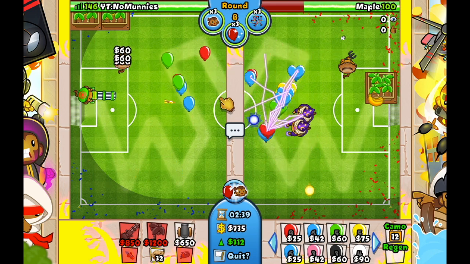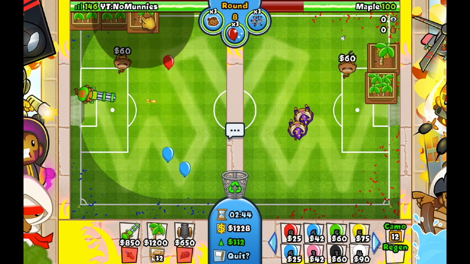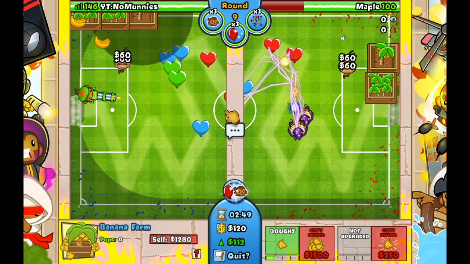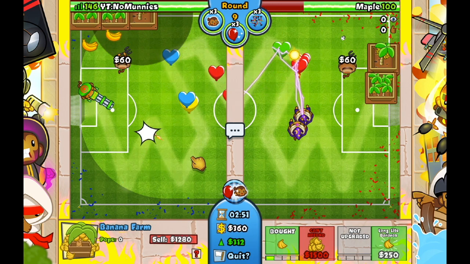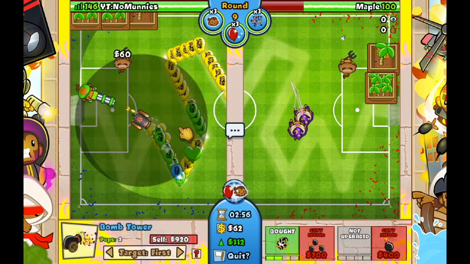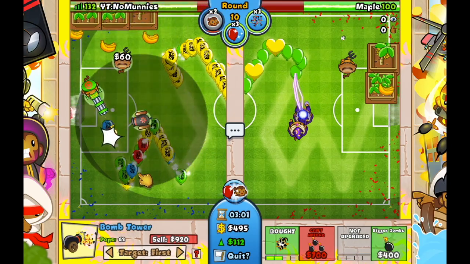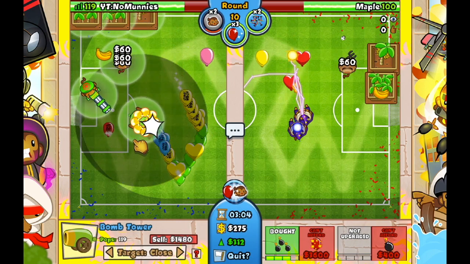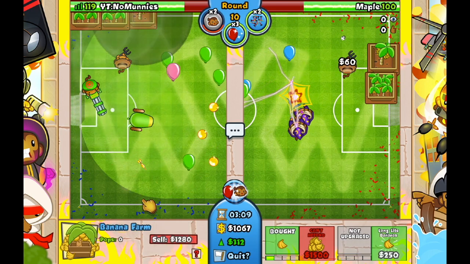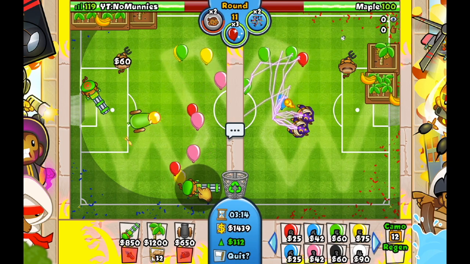Wow, we just leaked that whole yellow. Yeah, I think he has two lightnings. So I think now we can anti-stall. I don't know what I should be doing. He's balloon boosting. I think I'm gonna boost that. Okay, that's totally fine. Now we try to stall because we want our boost back by round 13. Will it come back in time? I do not know.